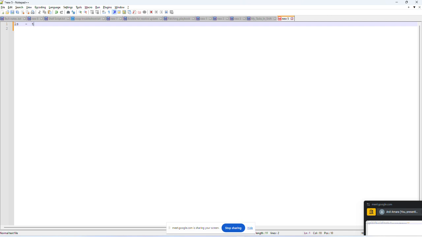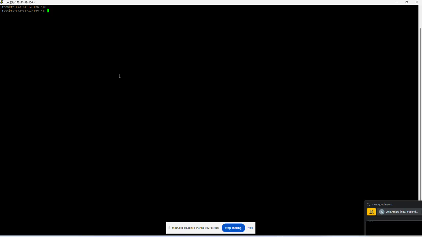So ls is used to list files and directories. So how will it list? I have given ls, and here nothing is there.